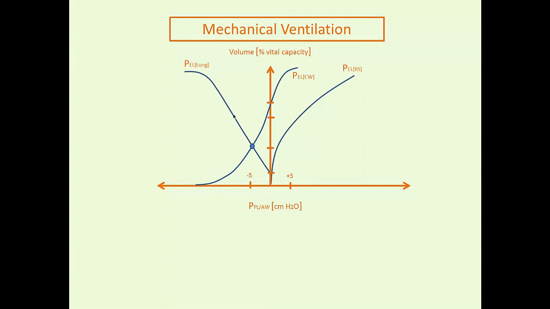So this is the classic Campbell diagram with a normal pulmonary compliance and a normal resting chest wall compliance when the muscles of inspiration are not being activated, and the intersection of the two is your functional residual capacity, which is your lung volume at the end of a quiet exhalation, and this is your intrathoracic pressure at functional residual capacity. Well, it's a modified Campbell analysis because I've superimposed the compliance curve of the respiratory system. That's the RS, and the respiratory system is the chest wall and lung together.